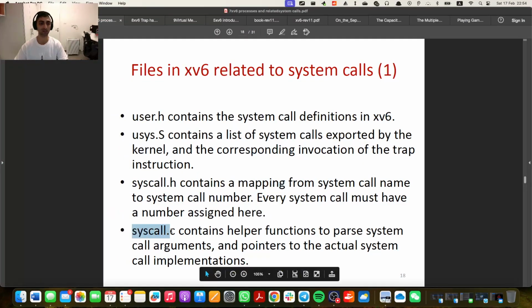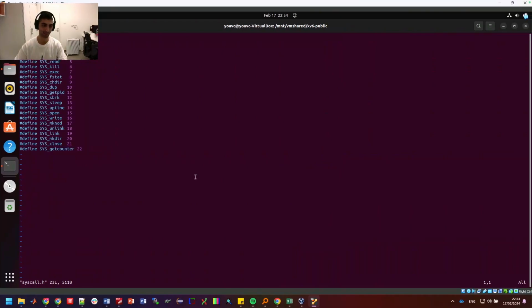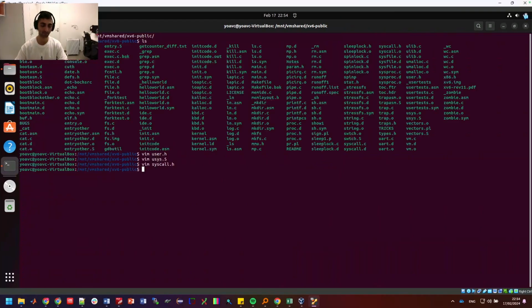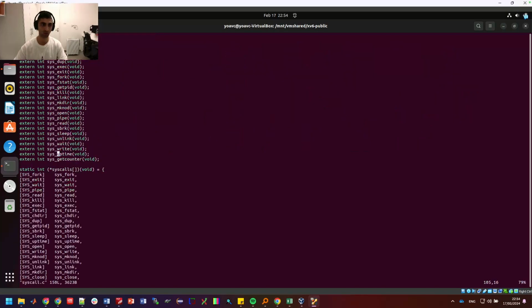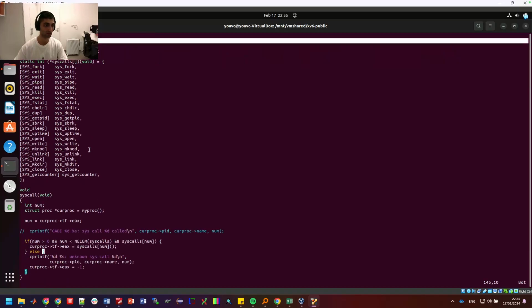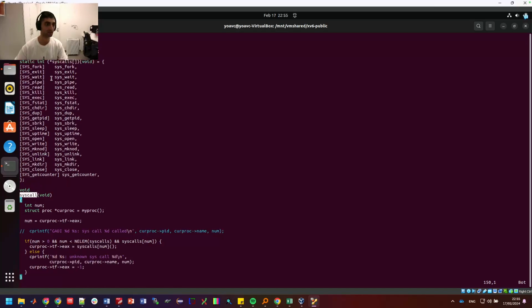Now let's see syscall.c, which is the implementation. Here we have the implementation of each system call. So let's see an example: system call by its number. Here you see a mapping from a number into the function.